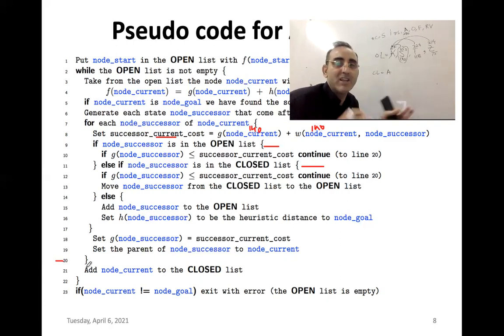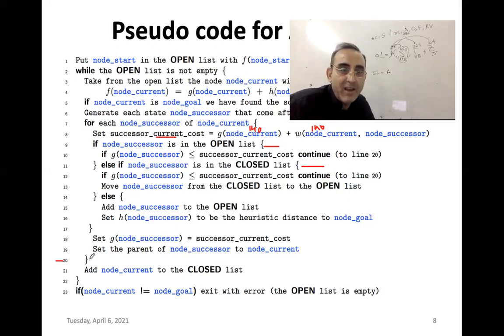This is basically the mechanism of graph search: if there is a repeated state, there is some mechanism in your algorithm to avoid those repeated states. And now we are avoiding it. So this Arad is coming again as a repeated state, as a loopy path, so we are ignoring these states. That's why you are not calculating anything, and you are going to the end of this for loop.